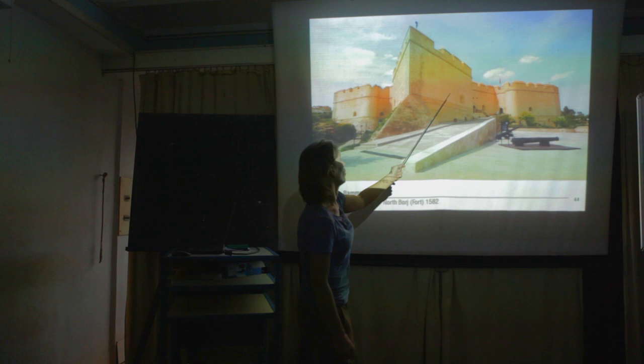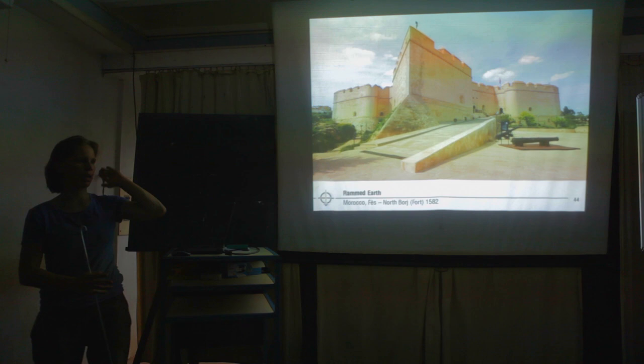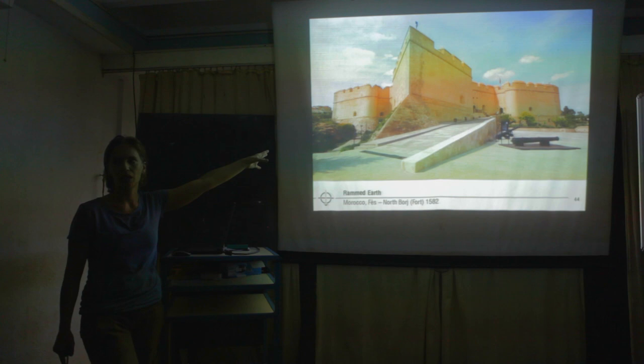But actually the reason rammed earth is traditionally used for fort walls is that in traditional cannon warfare, a cannonball goes sailing into the wall. If you had a classic stone masonry and lime mortar fort wall, you would do a lot of damage, so the blast shock would take a huge section of the wall away, whereas the earth is able to absorb so much shock that normally it just sucks the cannonball into it, and then you have, voila, a cannonball that you see for all eternity because nobody's going to get it out of there.